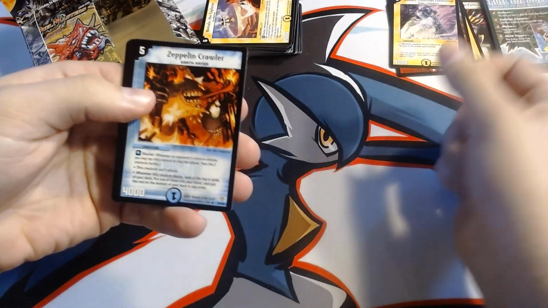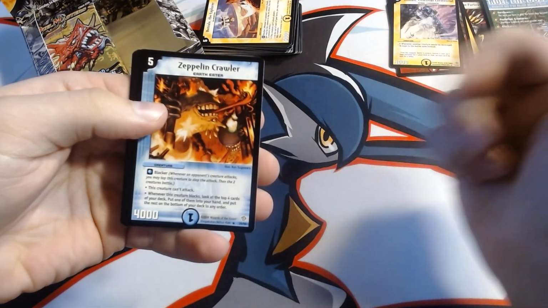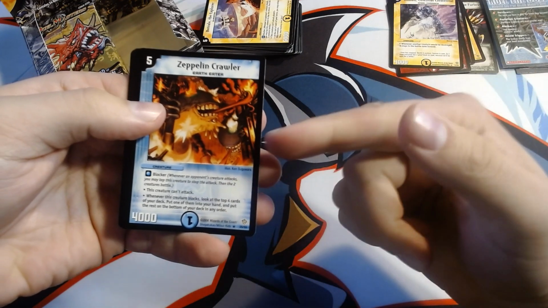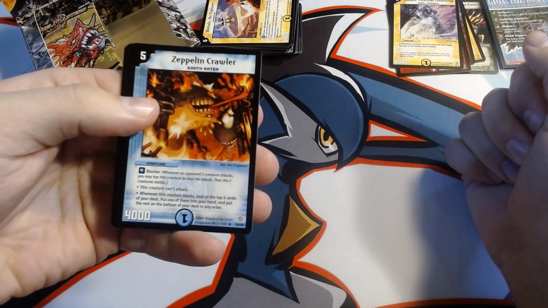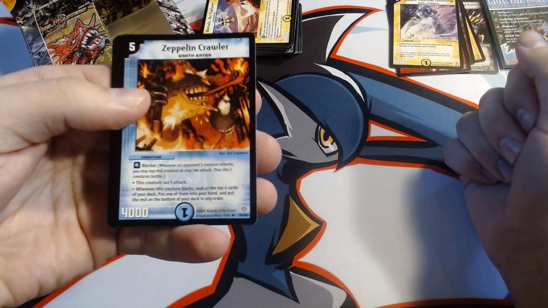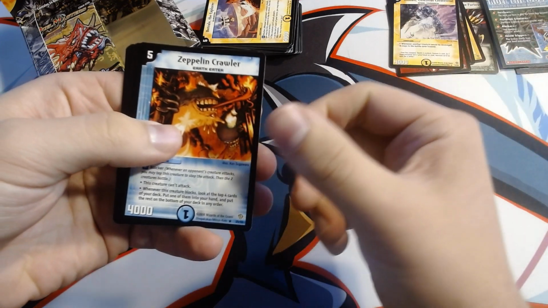We have a puzzle card, Zeppelin Crawler, which is basically like a card we haven't pulled yet, Submarine Project, I think it is. It has a similar effect to that. He can't attack, and whenever this creature blocks, you get to look at the top 4 cards of your deck, put one of them into your hand, and put the rest at the bottom of your deck in any order.